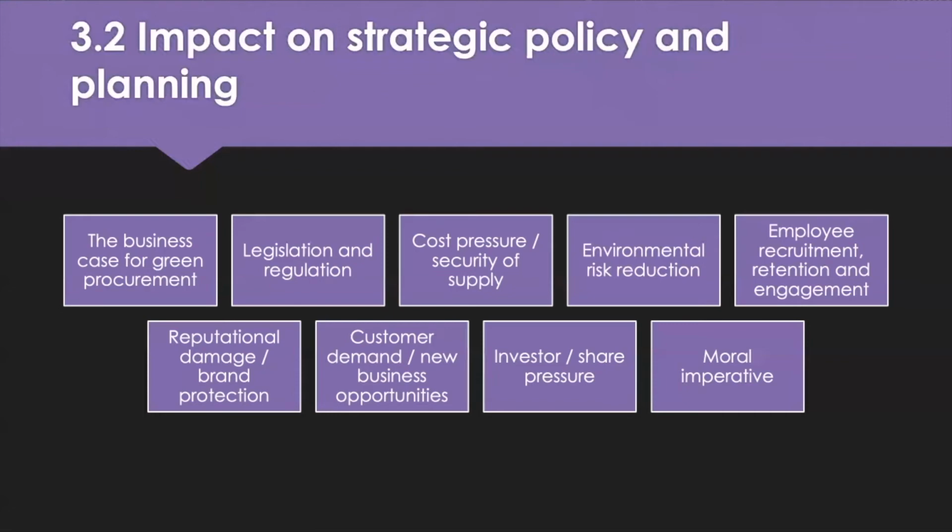Investor share pressure. There's been a long-term study by Harvard Business School, and it found that a group of highly sustainable corporations really outperformed an equivalent group from a low sustainability company across a wide range of financial metrics, because the return to shareholders of the former group was 50% higher than the latter.